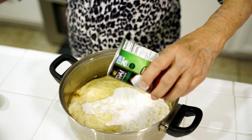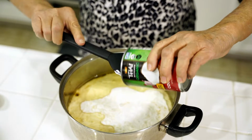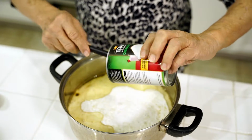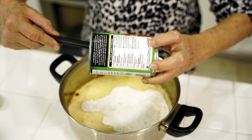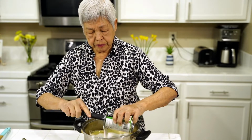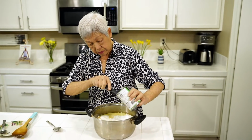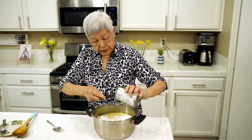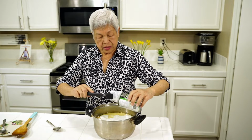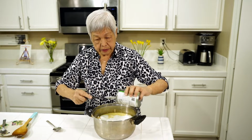2 cans. And this brand is kind of new. I usually use the Chowco brand, but Costco didn't have it. But they have this one that is called Thai Kitchen Organic. Pour in the 2nd can. And it's very thick, so I like this because if you buy some of the cheaper brands, they're very watery. But this one is rich, so I like it.